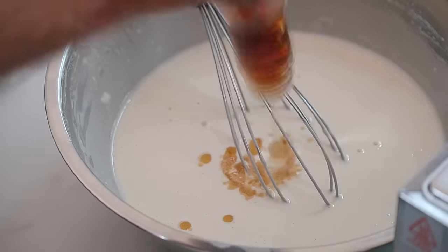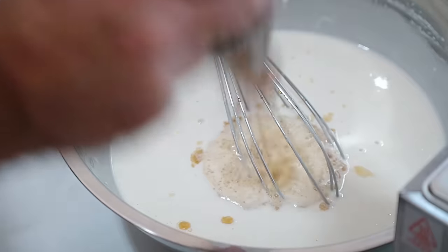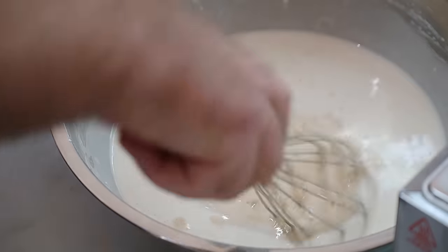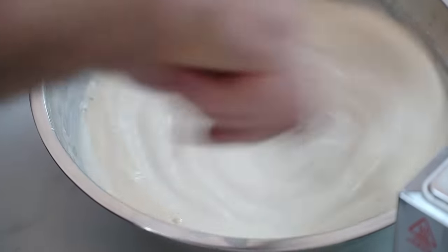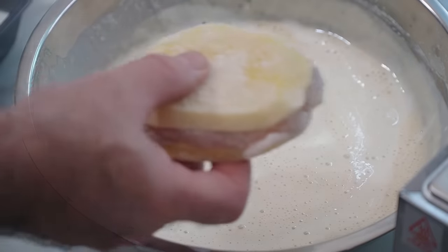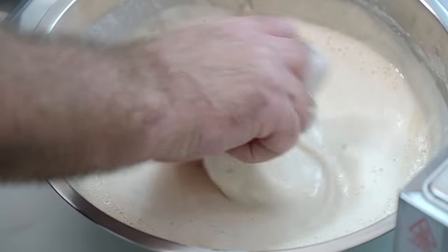Okay, our batter then. In with some vinegar. Now, there's no beer, there's no fizzy water. This vinegar is reacting with the baking soda. It's making carbon dioxide, which is giving the bubbles inside our batter. Now, it's not going to taste of vinegar, but it's giving that aeration. And then we've still got a light batter, which is very aerated.